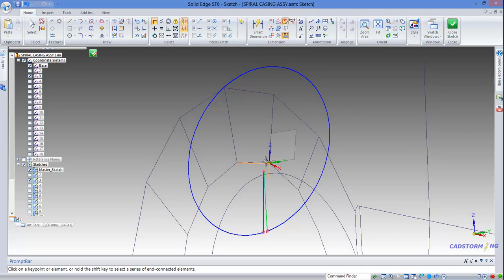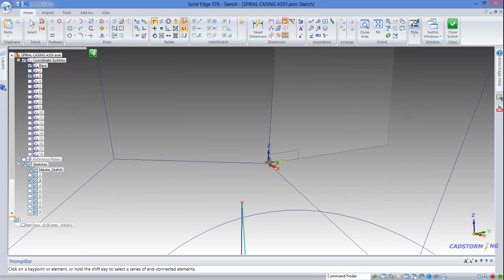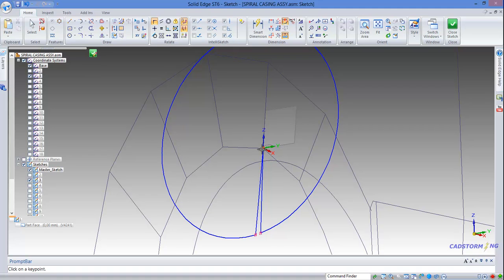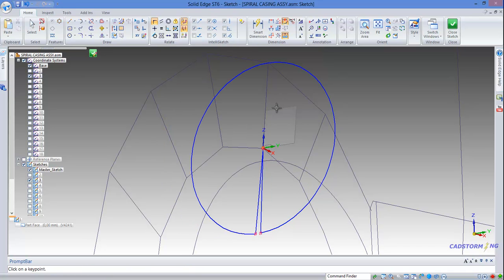We'll select one of these endpoints, and we make sure that we select the origin of the coordinate system or the endpoint of one of these lines. Next, we make sure that the center of the arc is coincident to the origin as well, and there it is.